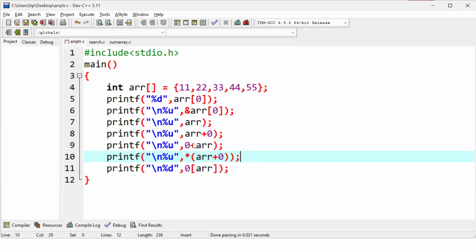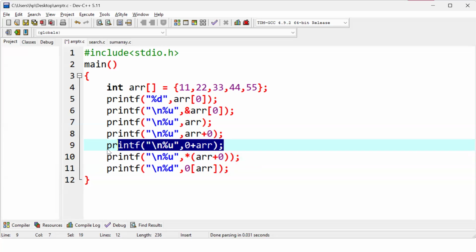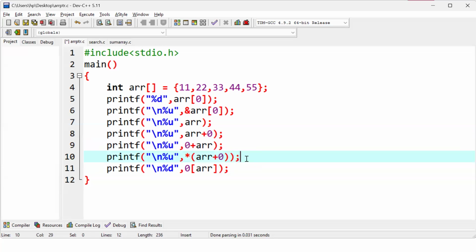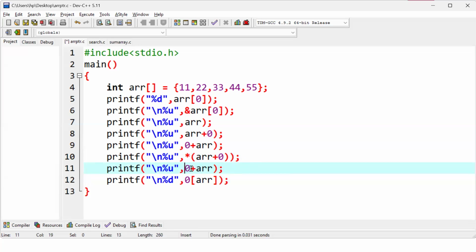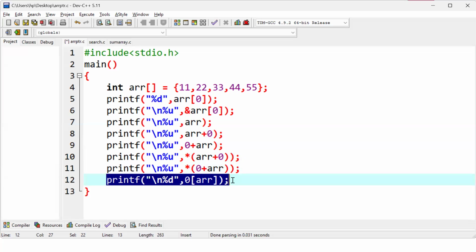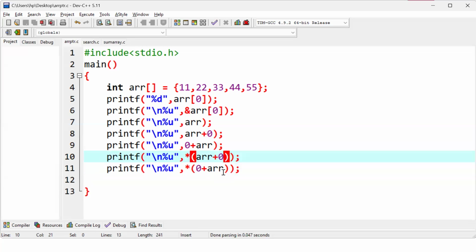Again, I can write the same statement with star here also: star of arr plus 0 and star of 0 plus arr.